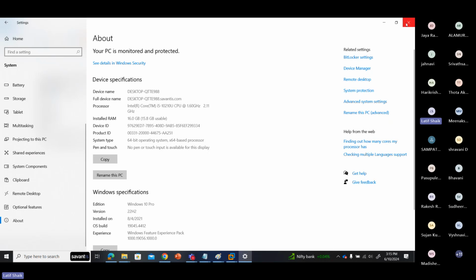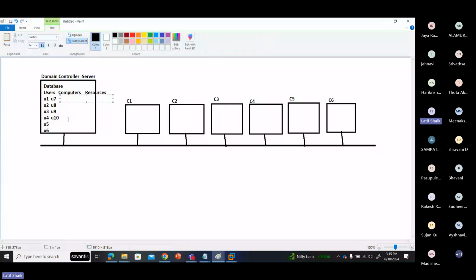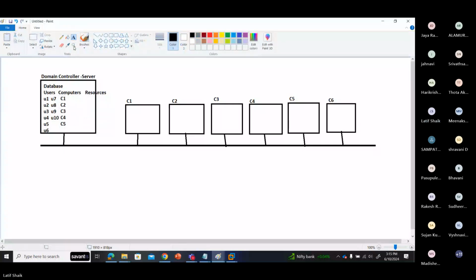So see the difference: the computers that join into the domain are called domain computers. C1, C2, C3, C4, C5, all these five systems are joined into the domain.